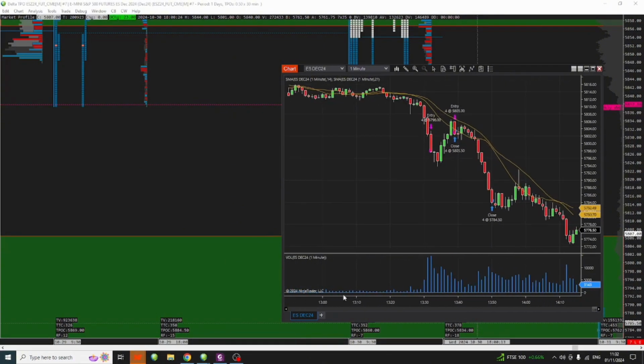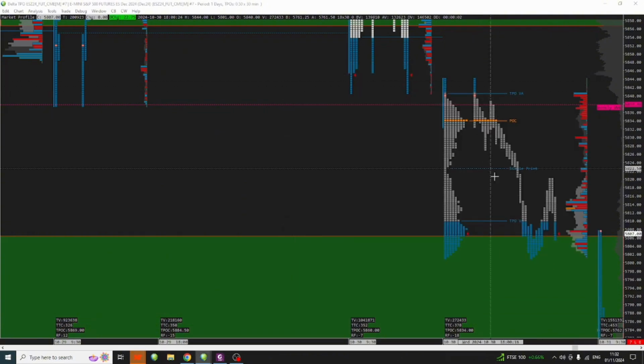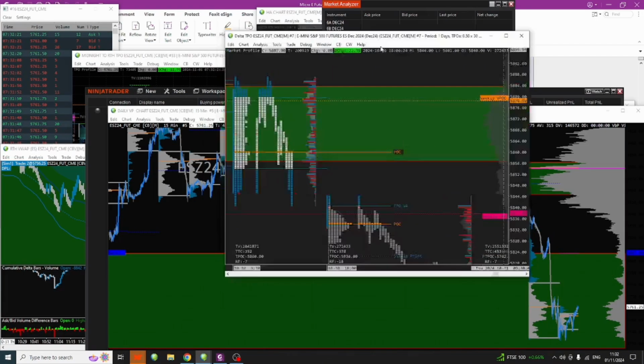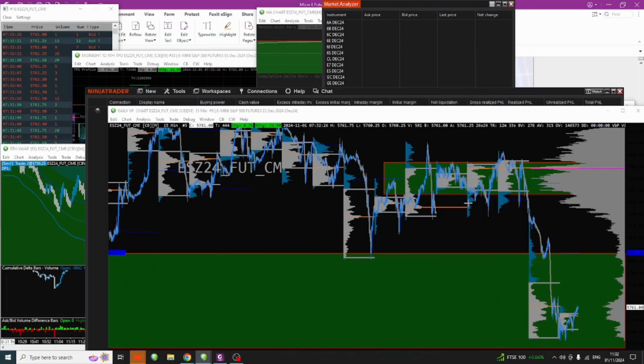So you can see here as I entered again, we just kept on flowing. I trailed my stop, and as soon as we had that push up there, I just closed. My close was right there. So that's essentially it. Very, very simple. You just have to use delta, and you're mainly using delta to understand the sentiment, and then using the composites for your levels to trade off. So hopefully that makes sense.